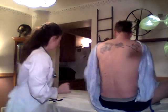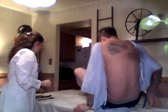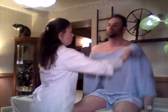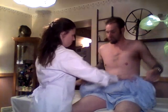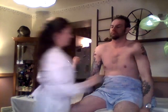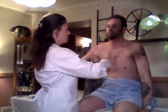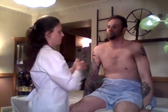Okay, if you could please turn around again. All right, I'm going to pull this down. Take your arms out. All right. Now we're just going to do the anterior chest and heart area. Again, I'm just assessing for overall inspection and symmetry, looking for any obvious pulsations, heaves, and thrills, looking at the respiratory effort, the respirations of a healthy, normal individual, between 18 to 20 breaths a minute, no use of accessory muscles, just a calm, relaxed breathing.